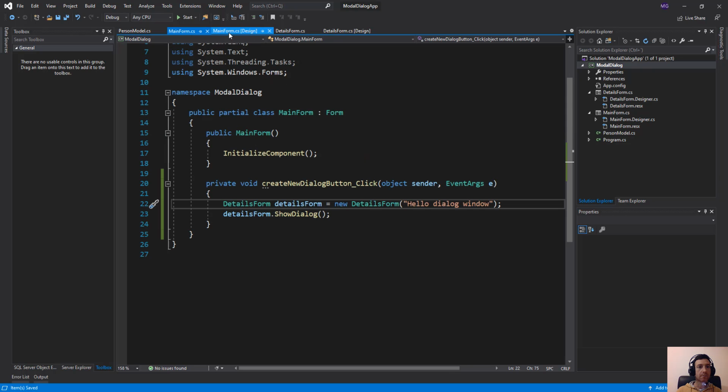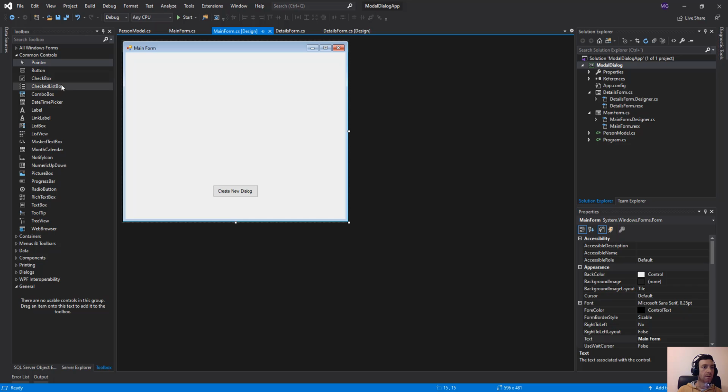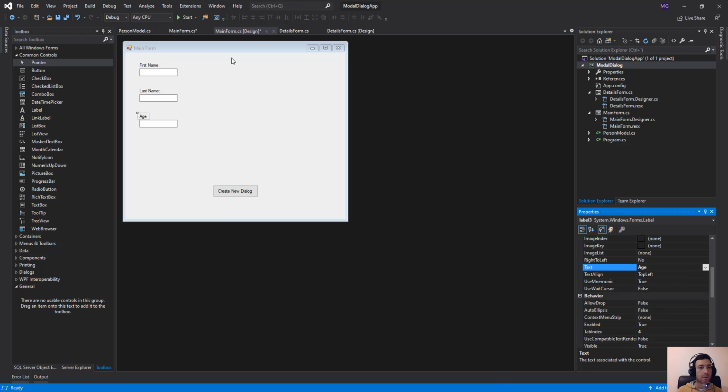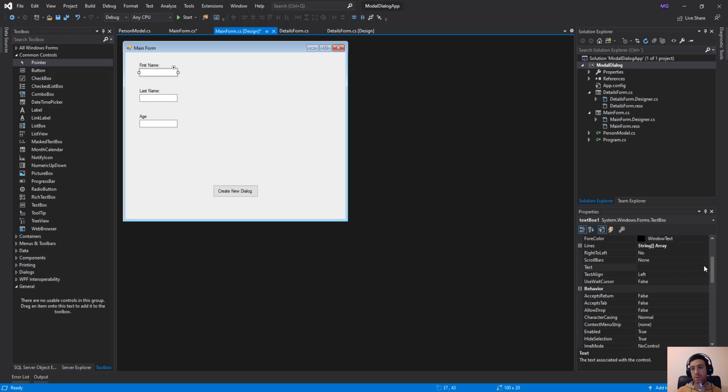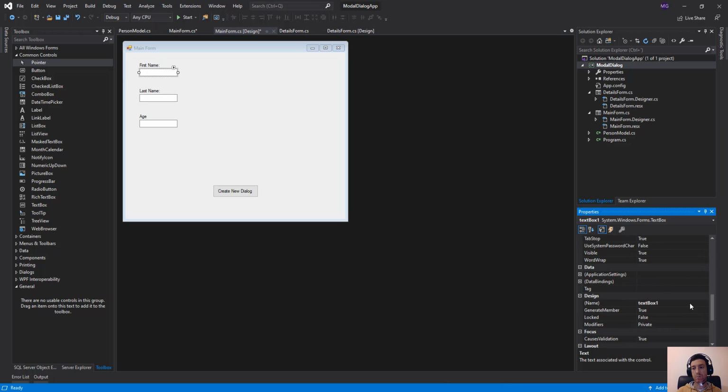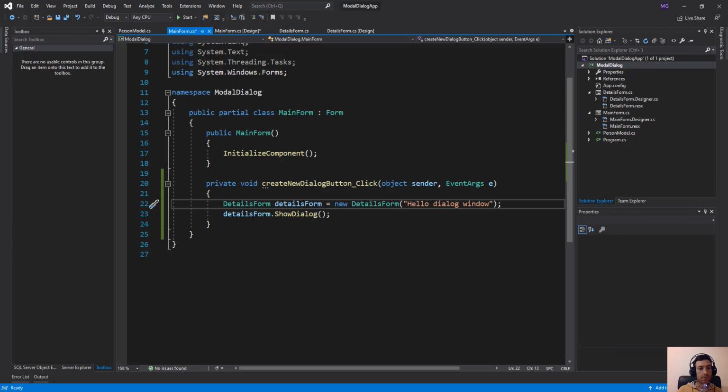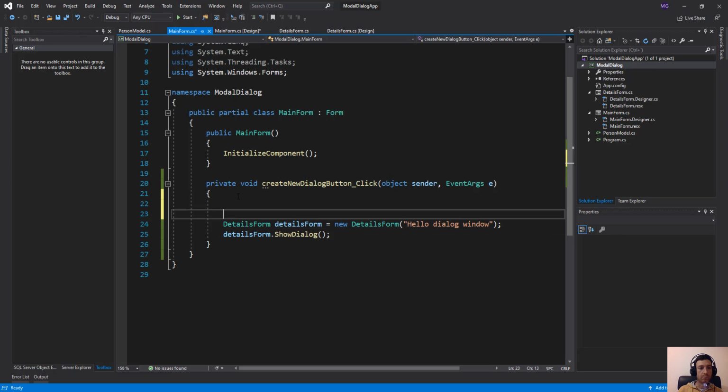Let's create here some components. So what we're trying to do is to create a person object with the data from these text boxes that I'm going to rename.